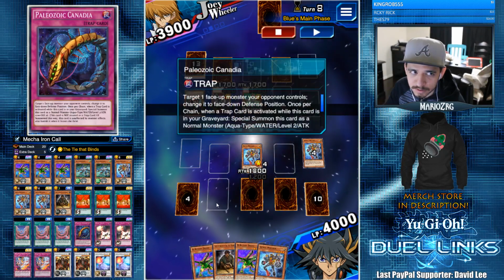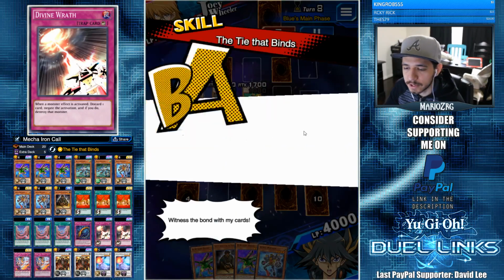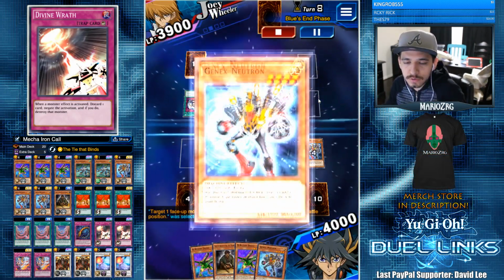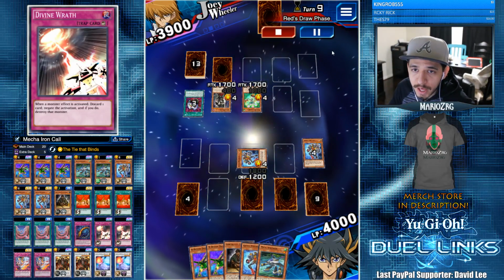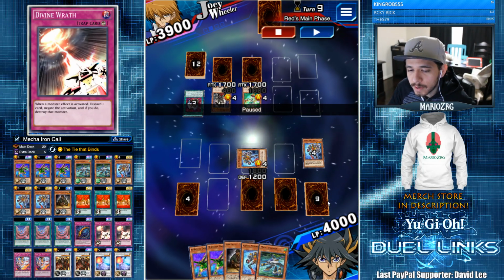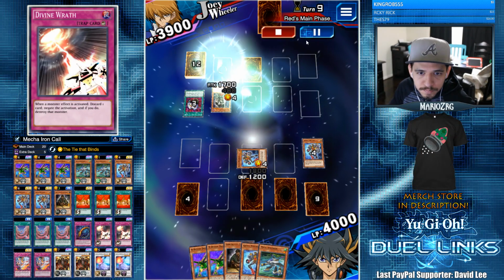Questionable tactic, but I'll take it. I get to save my Canada, I didn't take any damage, and I pick up a Divine Wrath, which is great. So we're gonna go ties. This time we're gonna try to attack this Schoolmeister. Neutron is gonna get me another Mach Synchron. So now my deck is only spell and traps, which is a great position to be in. I know anything I draw is gonna be good.